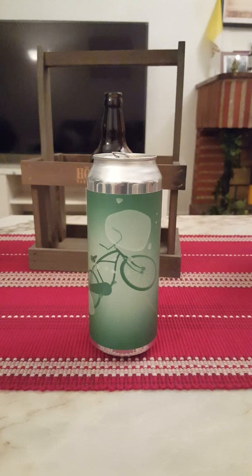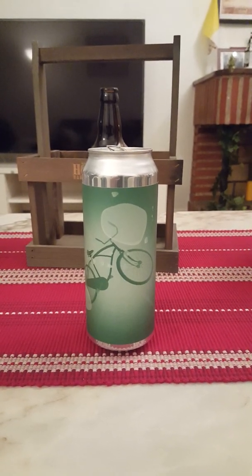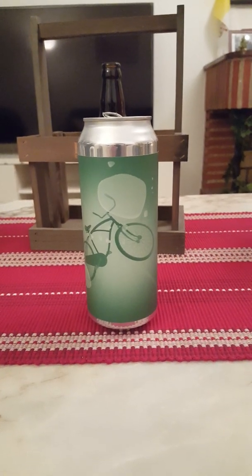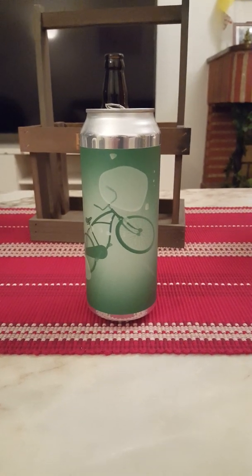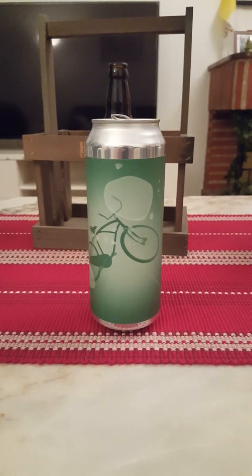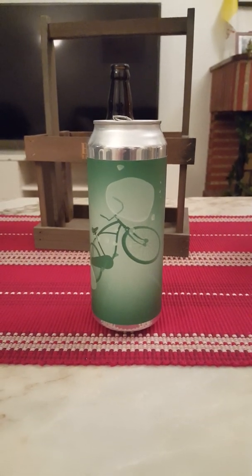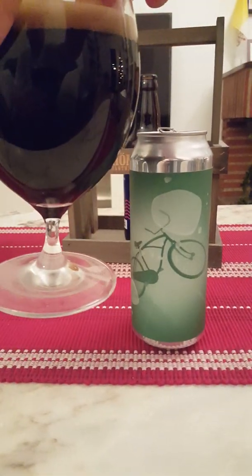Let's get the aroma. Yeah, don't get so much coconut though — getting the roasted malts in there. There's kind of a little bit of a metallic smell to it, if I'm perfectly honest. Maybe some brown sugar, dark roasted malts, maybe some bitter chocolate. That's basically it — not getting much coconut in the smell, but it's up to the taste. Cheers.